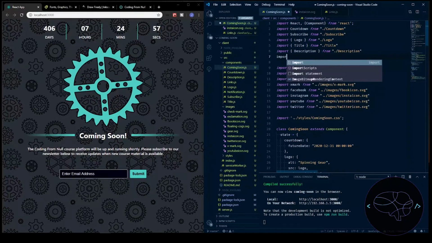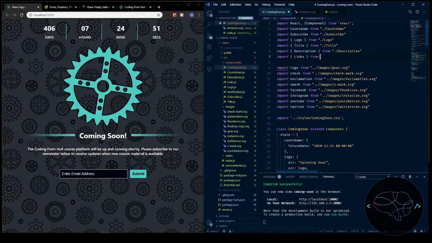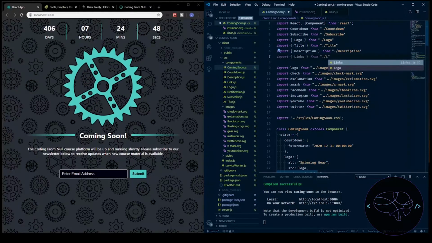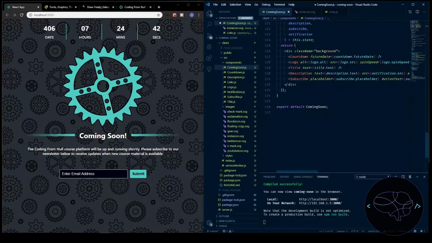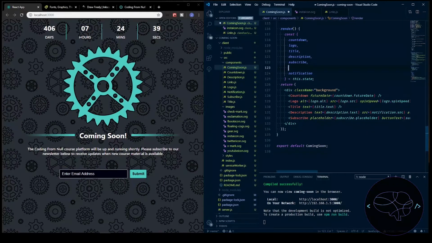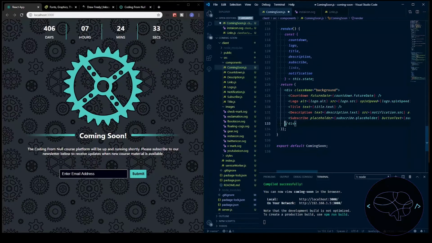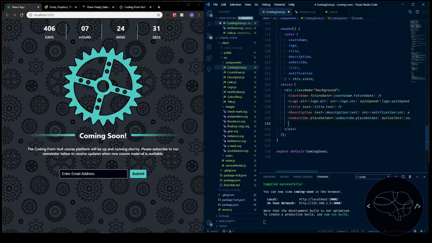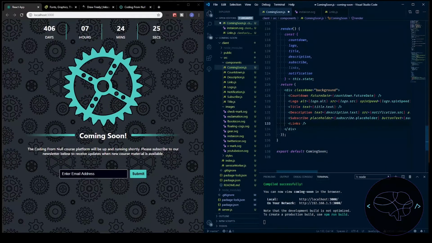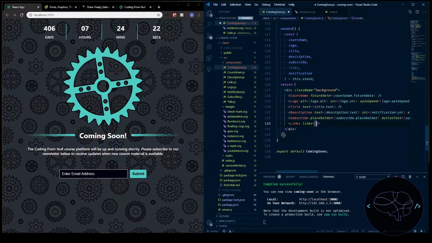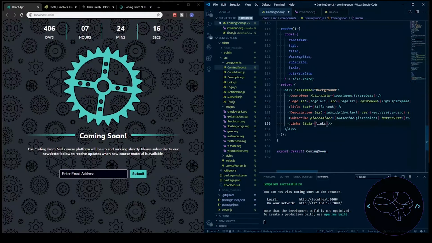So we'll say import links from /links, and come down here. So we want to destructure out the links from state. So we'll say links, and then pop in here the links component. And for the links, we're going to pass in links. Go ahead and give that a save.